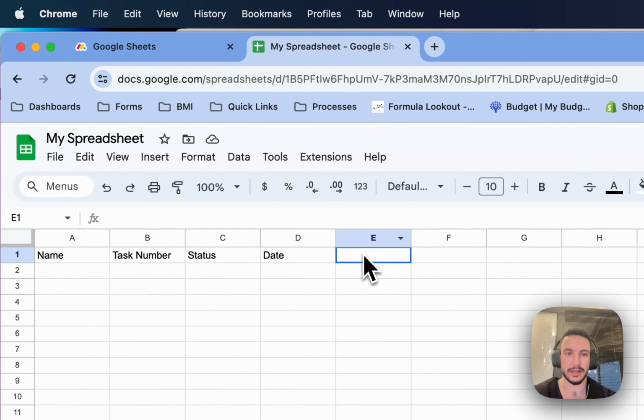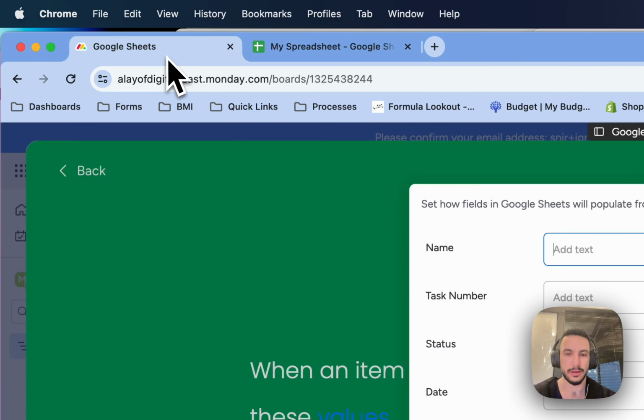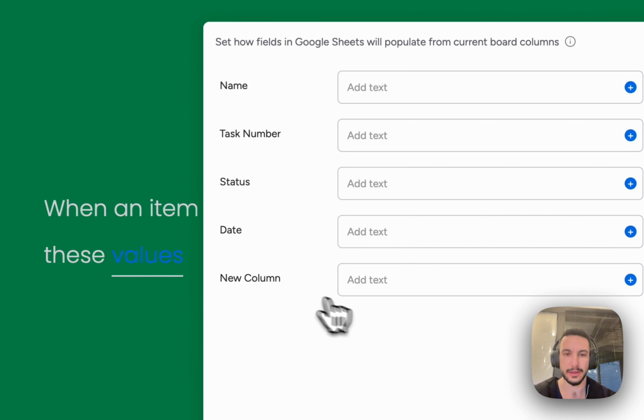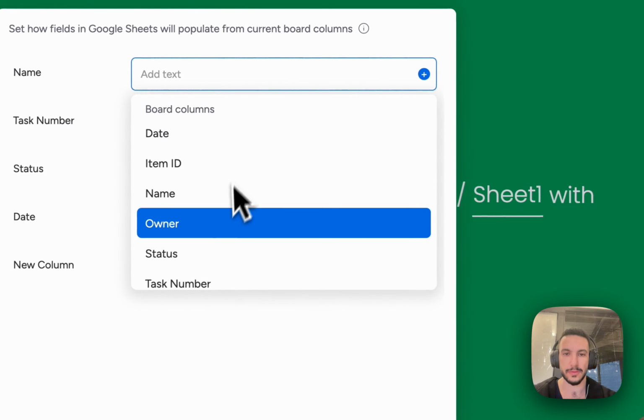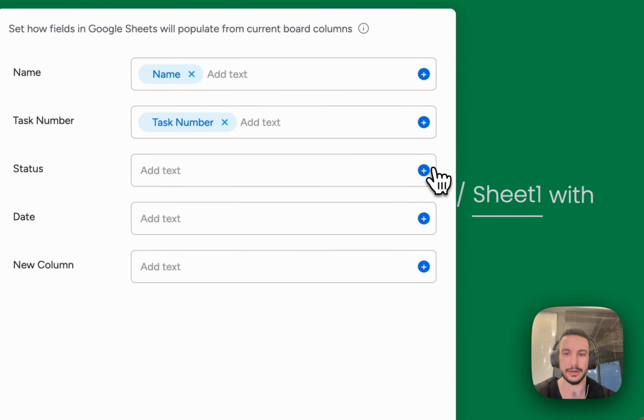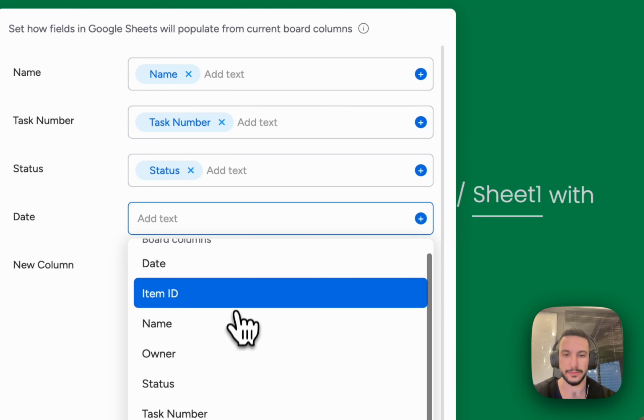If I'm going to add a new header, let's say a new column, I can open this again and see that I have a new column added. So now I'm going to make it really simple and link all of those columns together.